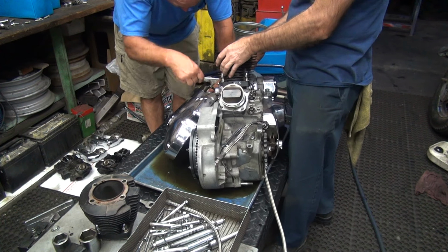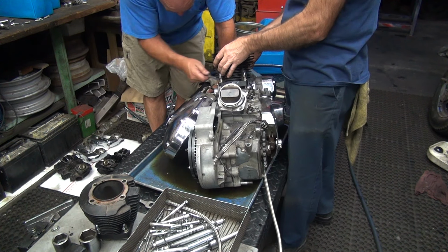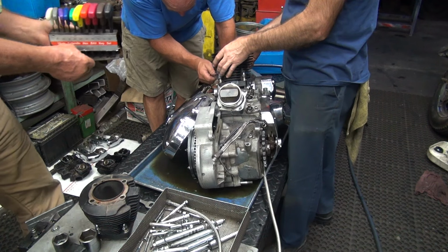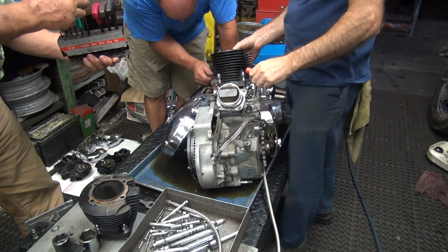Alan, give me some Allens. Yeah, 5/6, a quarter inch Allen. Which one do you like? The one that fits the hole. No, Alan, an Allen from Alan.